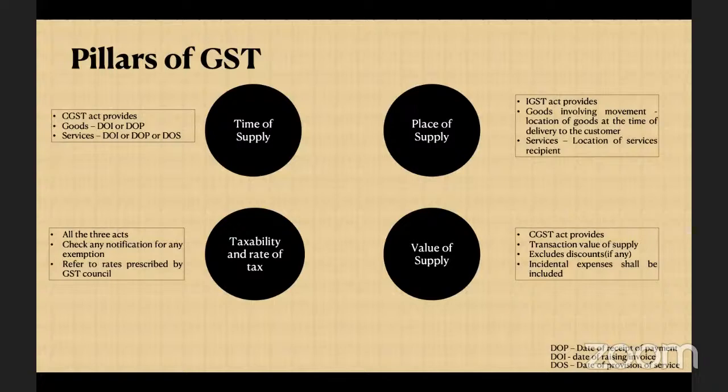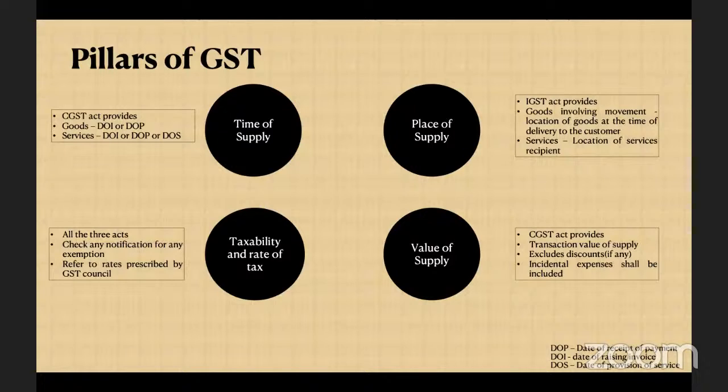But in case of immovable property, since the GST law specifically provides for such a rule, the location of the immovable property will become the place of supply, which in our case is Richmond Town. It will become a Karnataka supply, which is an intrastate supply. So Mr. A, on the tax invoice he is going to issue to Mr. B, will be charging CGST, SGST only, but not IGST.